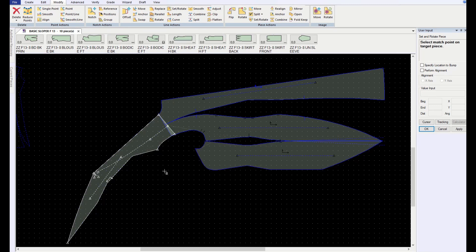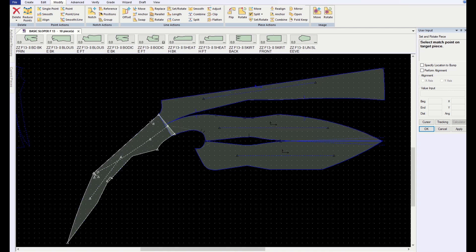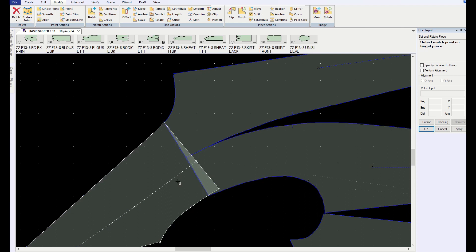I've rearranged the pieces so that I have my two back pieces together at the shoulder right here, and I've lined up my front piece with the shoulder. This is where my collar is, this is where the button is, and they're all aligned on the shoulder seam. Make sure you redraw this line so you get a perfectly straight line between your two back pieces. Make sure your front neck is aligned to your back neck at the shoulder corner — it's really easy to accidentally flip them over and get your front neck going into your back armhole, so don't do that.